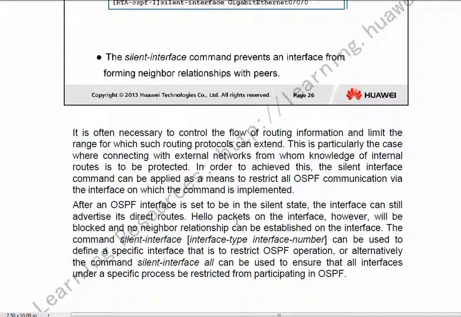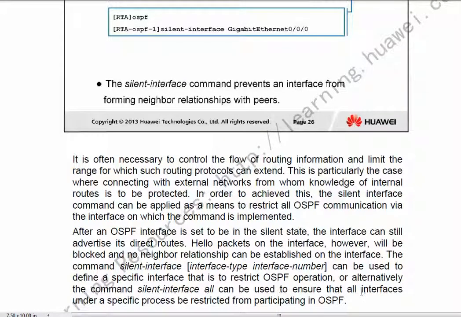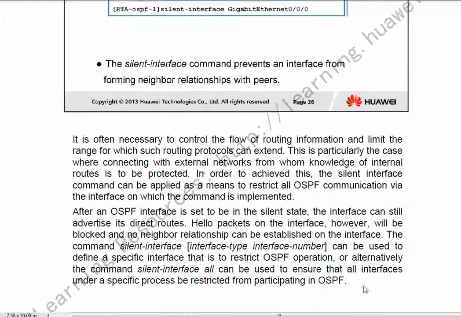Basically the hello packets on the interface will be blocked, so no neighbor relationship can be established. Silent-interface all will ensure that all interfaces in this OSPF process are restricted from participating in OSPF.